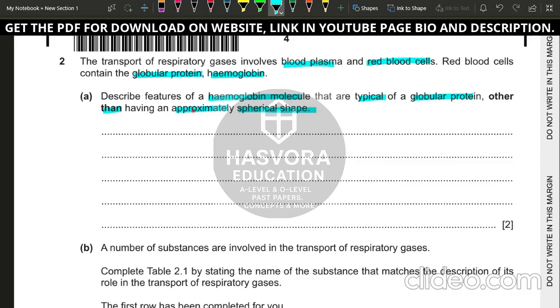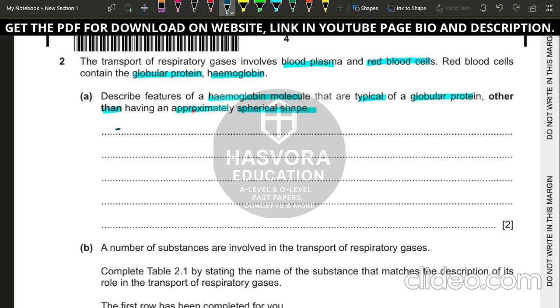So first of all, let's talk about the spherical shape. Okay, so we do not have to state it directly, but we have to use the structural feature. For example, for the spherical shape you need to have a tertiary structure. Okay, so for the globular protein you should have a tertiary structure, because it cannot form a globular protein until you have a quaternary structure or your tertiary structure. And the second one is that globular proteins are soluble, so that's why it has the hydrophilic R groups pointing outwards and the hydrophobic R groups pointing inwards. So these are also two of the features, so you can write any two of them.